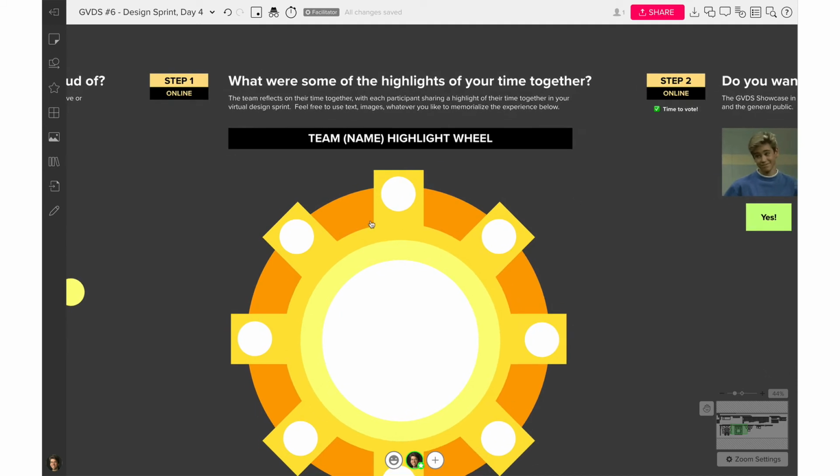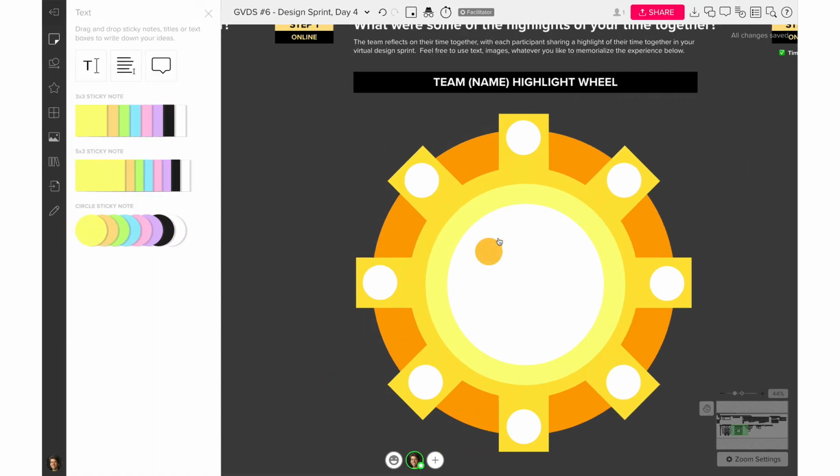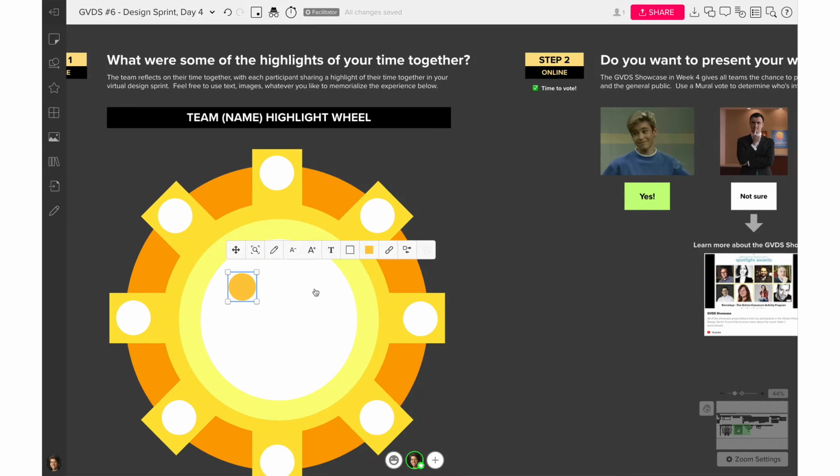Put in some highlights that you wanted to point out for everyone else, like something that happened during the course of the week that you felt was really good that somebody else had done, something about the work that really came through. You could put your avatars in these circles, but in the center part here, you can either put circles or squares. Go ahead and put your 2 cents around what was your highlight. Let everyone know what happened this week that really stood out for you and share it with the team.